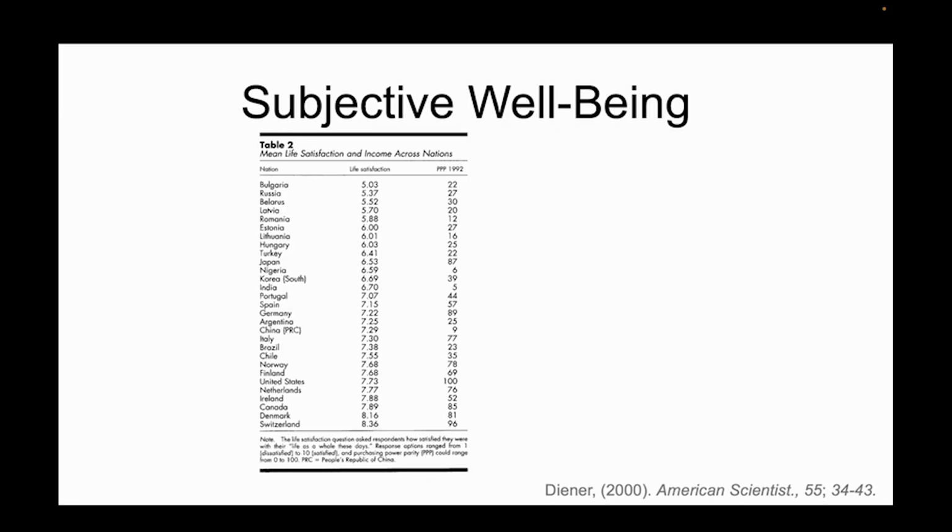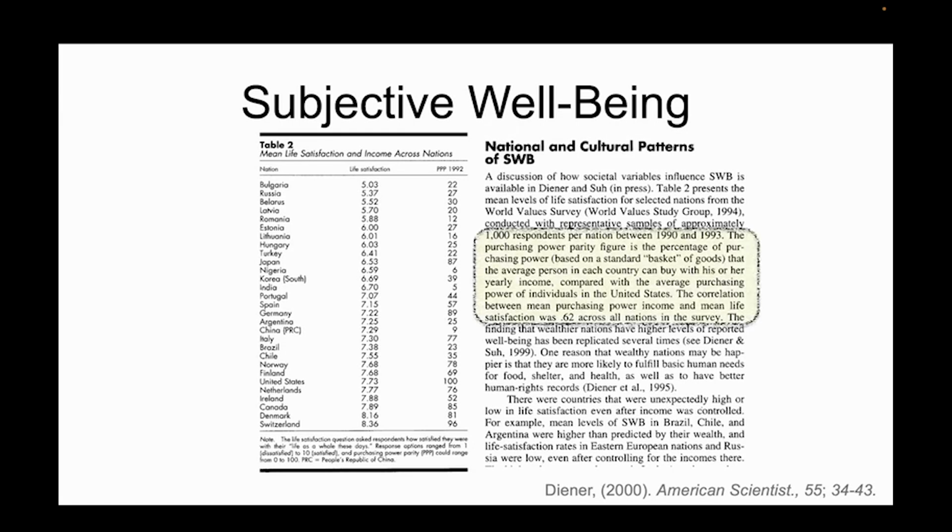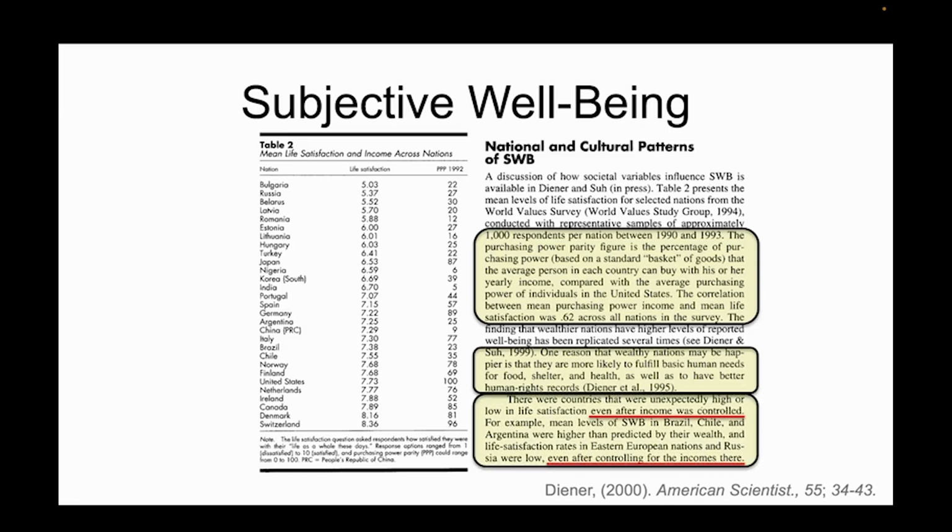This table shows results for 1,000 people's ratings of life satisfaction and PPP, or purchasing power parity, which is related to the percentage of yearly income required to purchase a basket of goods in their home country. They found a relationship between life satisfaction and income and came up with a possible explanation, but wanted to see if they could hold income constant and see if the life satisfaction results changed. After controlling for income in less wealthier countries, the life satisfaction results were unchanged, suggesting that income was probably not responsible for happiness.